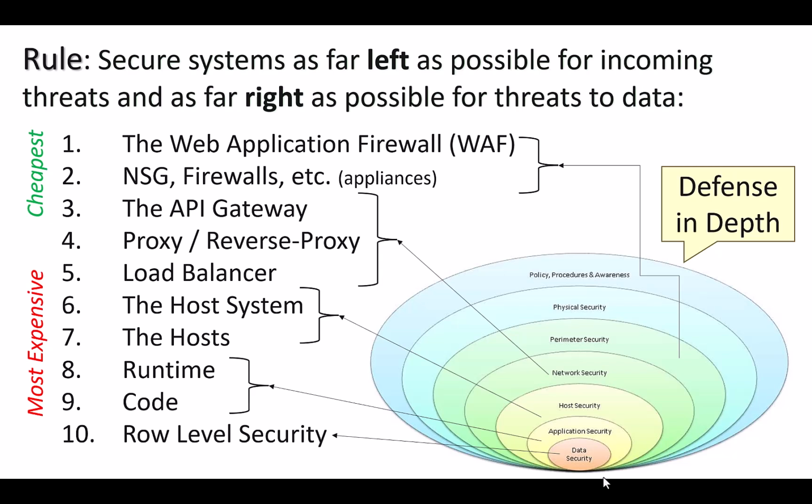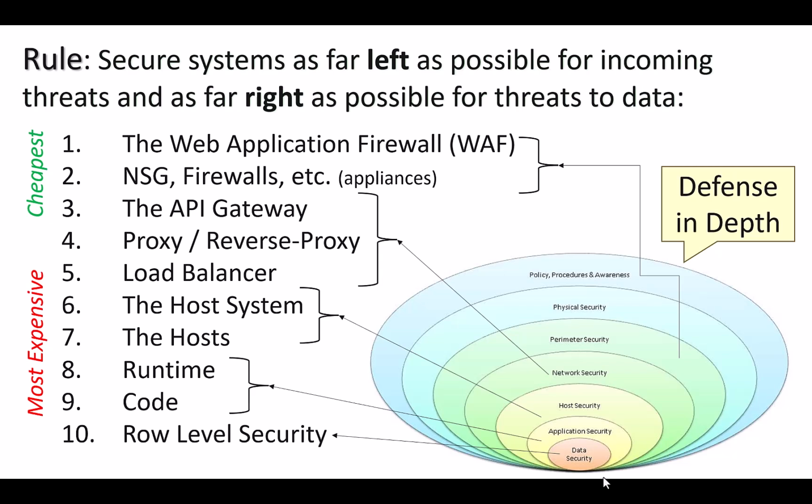The idea that we want to do as a team delivering software to the business is look at the defense in depth model. That's the egg of eggs, a layer upon layer of potential security areas, places we can go and secure. And at the top, we have policy, procedure, and awareness, which is basically just what we're going to talk about in this discussion, where there's a place for everything and everything in its place. And we have shop standards, and we're going to talk about what the desirable shop standards are for different kinds of things for Node.js as we go along.